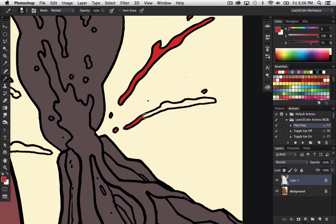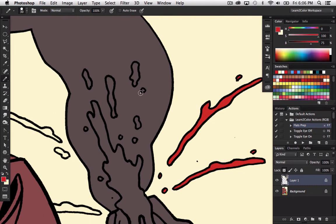And you see what I mean for these smaller objects? It's much easier to flat with the pencil tool. It's just when you get the larger, more complicated objects, I don't think it works as well, because you tend to miss areas, and you want to make sure you have a solid color.